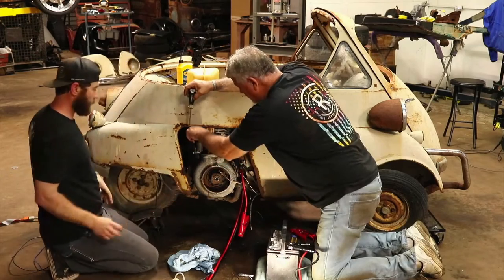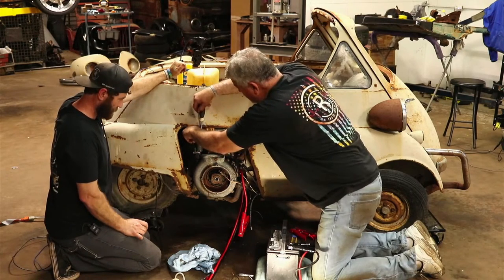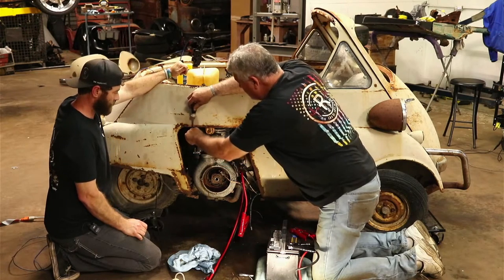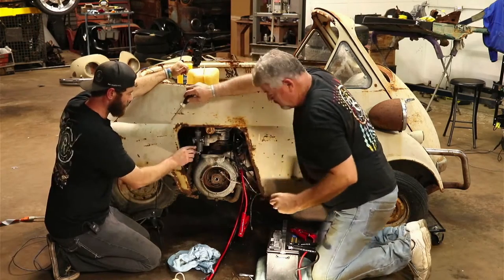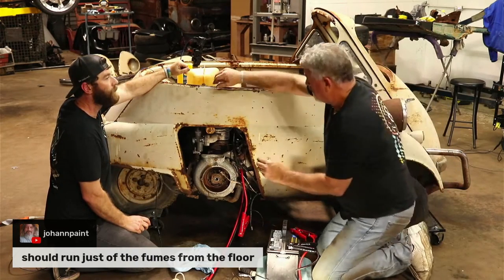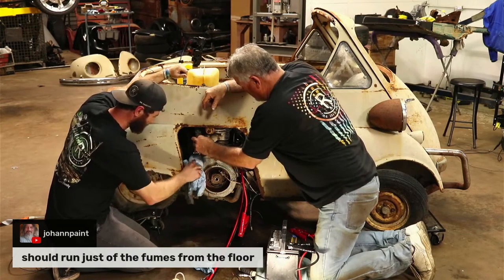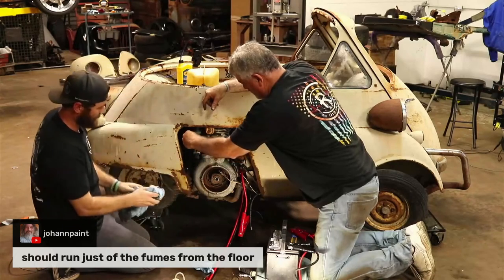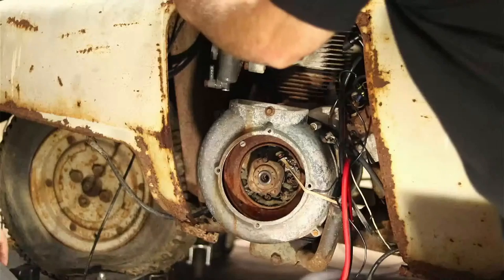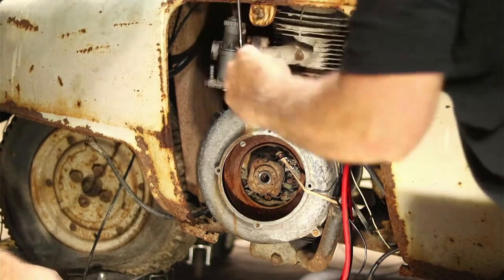Oops. Dad was trying to raise the float on it to make a hot rod out of it, I guess. Down a little bit more, like I said. Someone said we should just run off the fumes from the floor. Yeah, that's right. You talked about how it barely ran. That ought to run for weeks. We can just rig up a catch pan underneath it and be good to go.